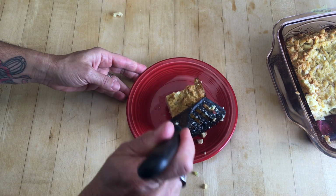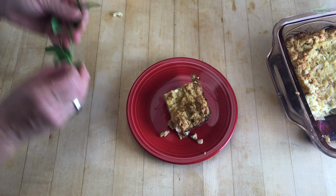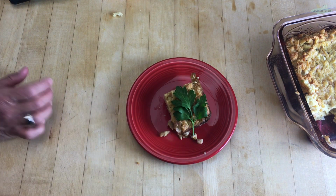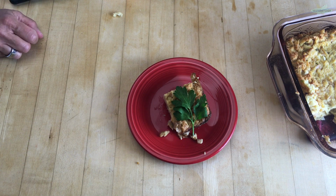Let's get it in the middle where it looks super pretty, and I'm sorry for making a mess. Let's get rid of that. You want to make it very fancy. So I've got some Italian parsley that we're just going to lay over the top. Look at that. You want to serve it with a salad and maybe some home brewed iced tea or some homemade lemonade, and you have yourself the perfect lunch for a friend to come over.